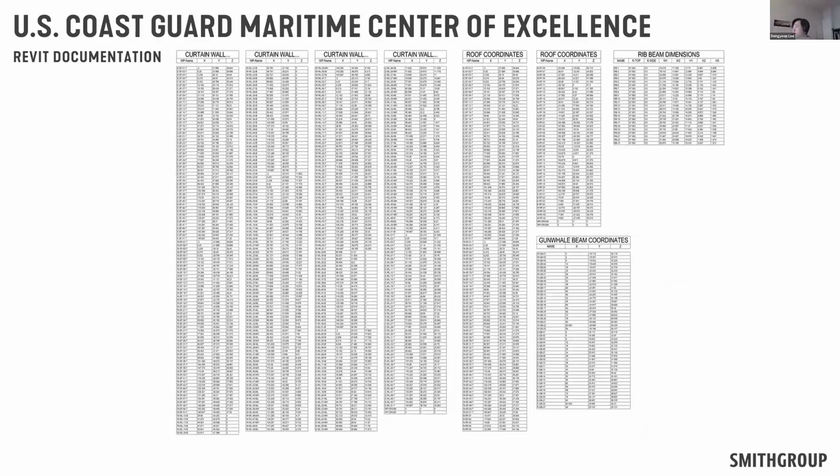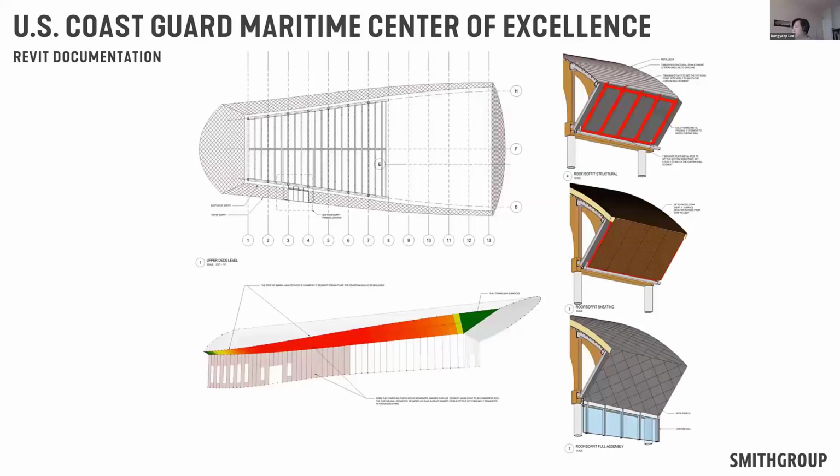These tables display the XYZ coordinates of all the work points used in the project, and all these coordinates data was also transferred from Grasshopper to Revit automatically. This page shows a few diagrams of the roof and soffit assembly on the right side. The false colors on the soffit surfaces at the bottom indicate the range of deviation from flat planes, with red representing the highest deviation and green being flat surfaces.